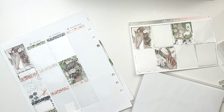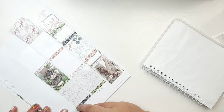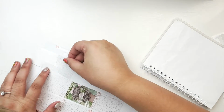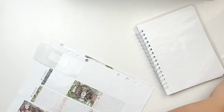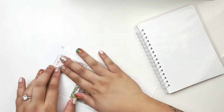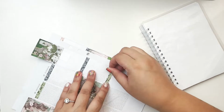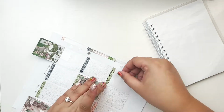I feel like next week's spread, the I Do Kit by Scribble Prints Co. by the Kitness Jess Art, is like everything. Like, it's literally what my wedding was. So I'm really hyped for that. That will be a talk through for the planning part at least. So that's exciting. But yeah, I do feel like these colors went well.